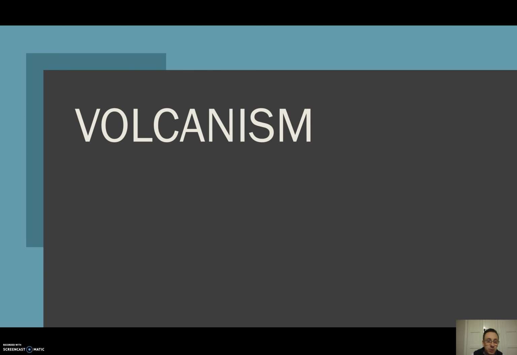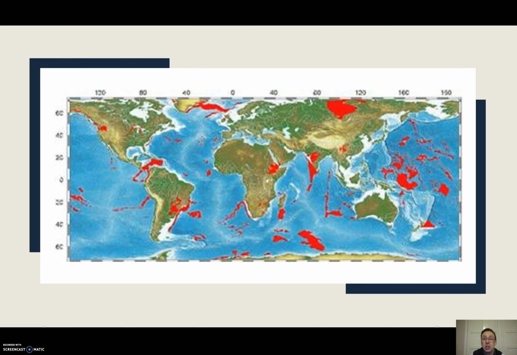Now, the last one that we're going to talk about with the physical features is volcanism. We tend not to make huge amounts of reference to modern day volcanism having a particular impact on global level climate change. Yes, they certainly have an impact, but what we're really talking about are what we call areas of flood basalt eruption. These are areas around the world, and you can see on this map the splodges of red, and forgive the reasonably poor resolution of this image, but these splodges of red are huge areas where basalt has been extruded in a reasonably limited time span.